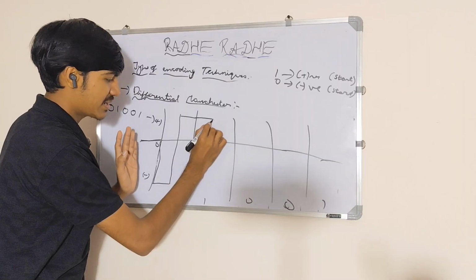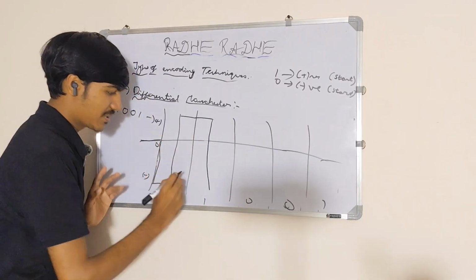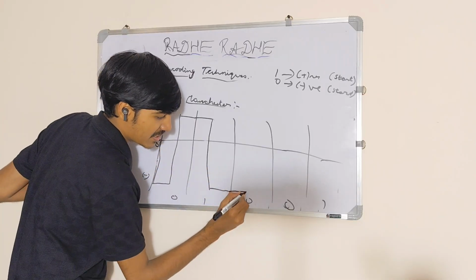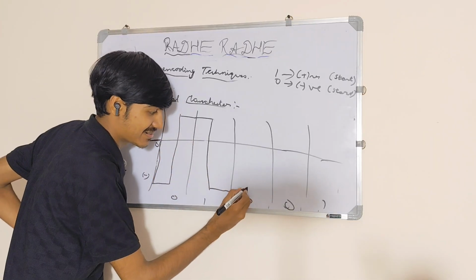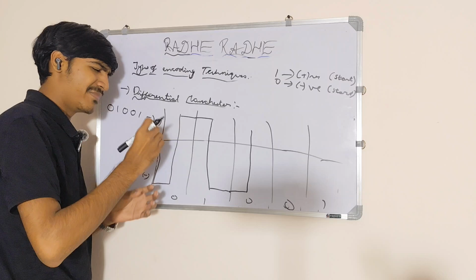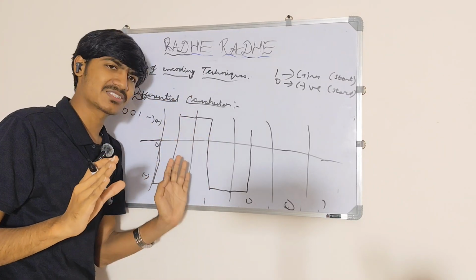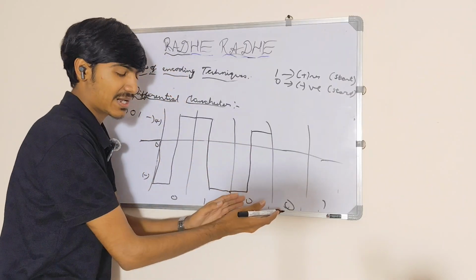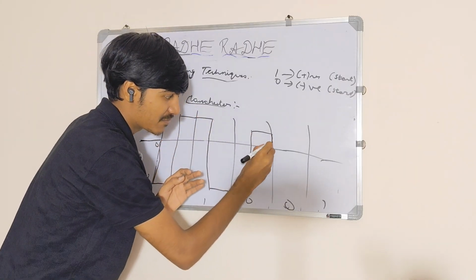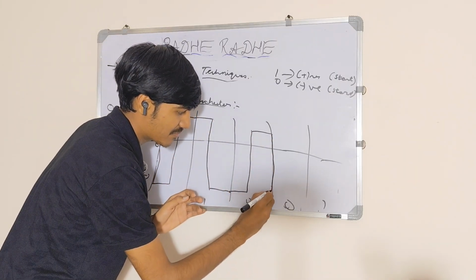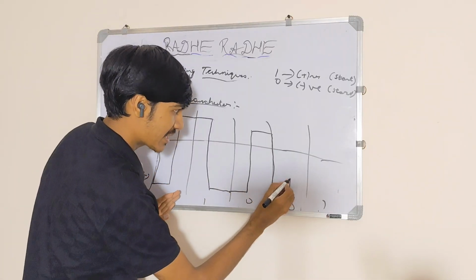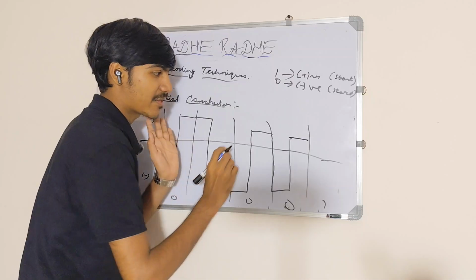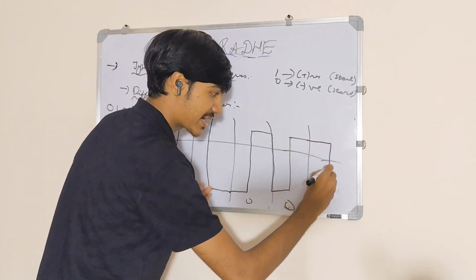Now it will remain here. It will come back again to the opposite side. Now if it says again 0, 0 means remain at the negative. It will remain at the negative, but at mid it will take a transition. Mid at any cost it will take a transition to maintain synchronization. Come here. Again it is 0. 0 means be at the lower level. Take a transition again. Now it will come back here. It will say 1. 1 means remain at positive, but at middle take a transition.